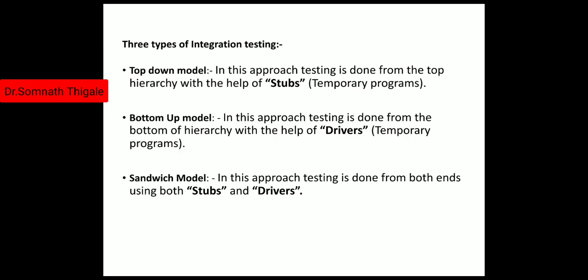So we can start from the base model, moving towards a higher model, the bottom-up model, or we can start with the top model and move back towards the lower level, which we call the top-down approach. Or we can use a combination of these, called the sandwich model, where both approaches are done with the help of stubs and drivers, or sometimes it is a mixed approach also. We call this simply integration testing.